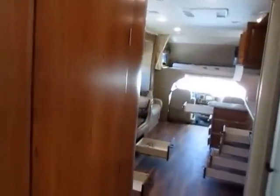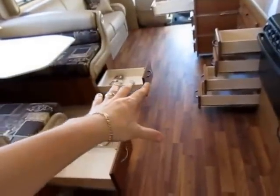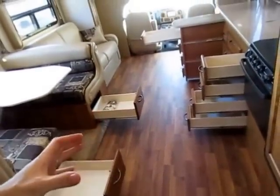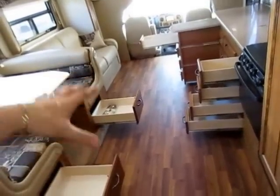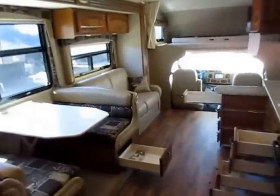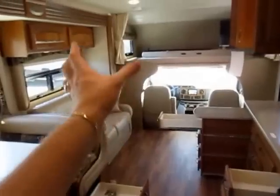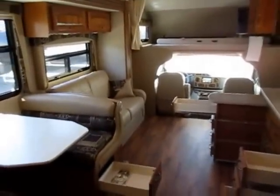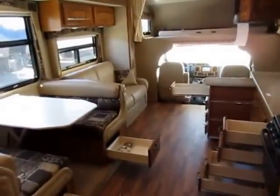I don't know if I talked much about the rubber isolation mounts. Underneath the floor, between the Ford chassis and the Jayco coach, there's these big rubber discs. And anywhere that the coach meets the chassis, they install those discs to help absorb shock. That keeps it quieter in here. It keeps it smoother in here. It helps absorb shocks and jolts before it gets translated. All that kinetic energy goes up through your windows, through your roof. That is why this thing lasts longer, has better resale value, has a better service record. Those things all add up.